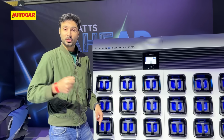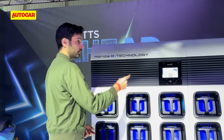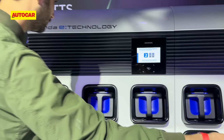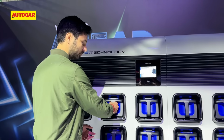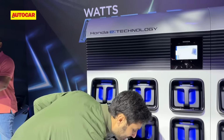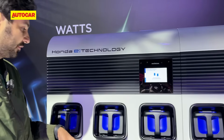Now, that scooter can only be run with swappable batteries. You cannot charge it at home. How do you do that? You come to one of these stations, you pull out, you'll need your card. Put your card out there, it checks your account, and then you put the batteries back in. Okay, you put your batteries in, and then you will get two freshly charged batteries after that.